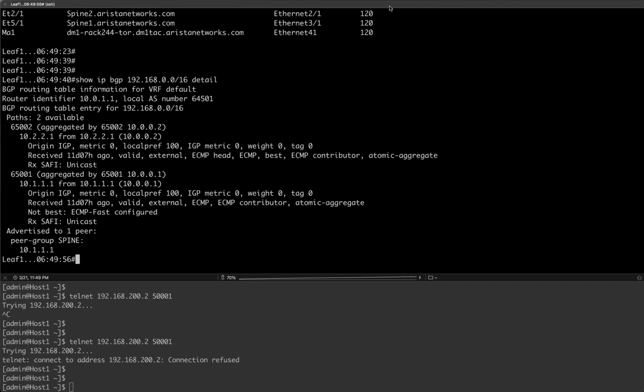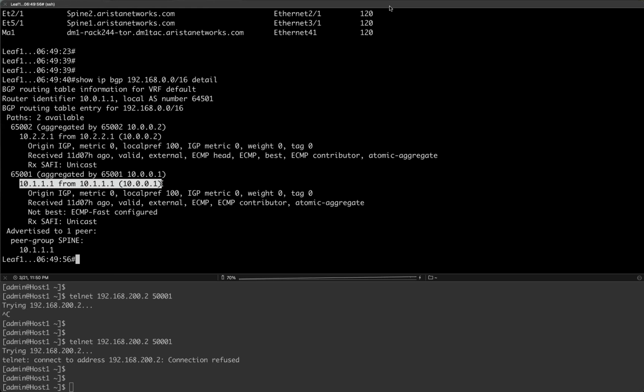When you look at this command, you see a whole bunch of information show up. A lot of the information is about the prefix attributes like the AS path, origin, metric, local pref, and a lot of other information. You can also use this output to see the route's advertisement information as well. So let's take one as an example from Spine 1 and just walk through what this means, right?